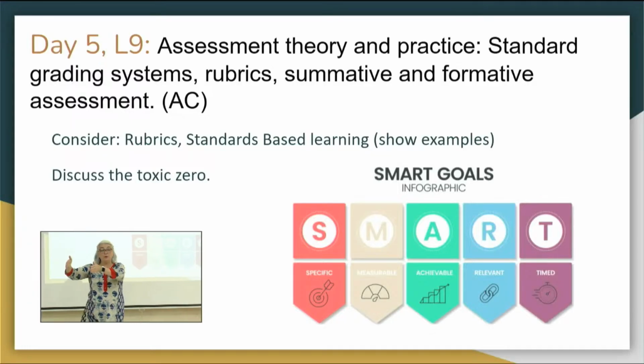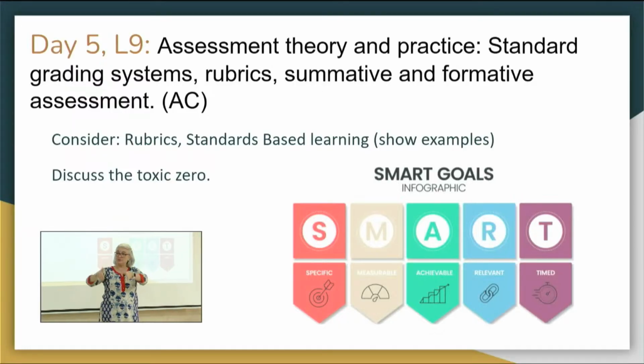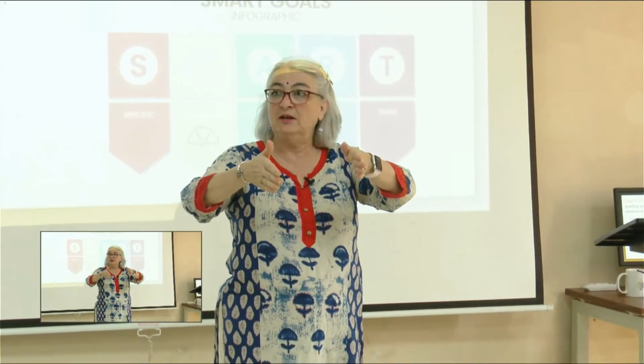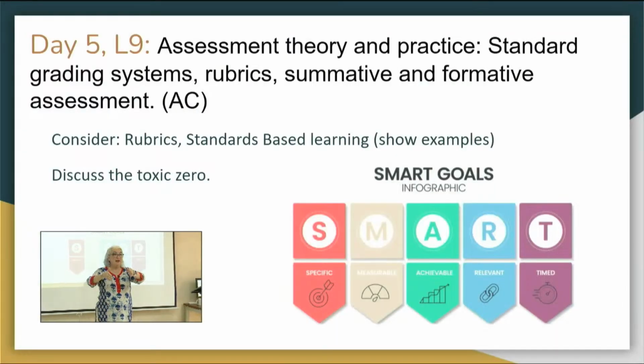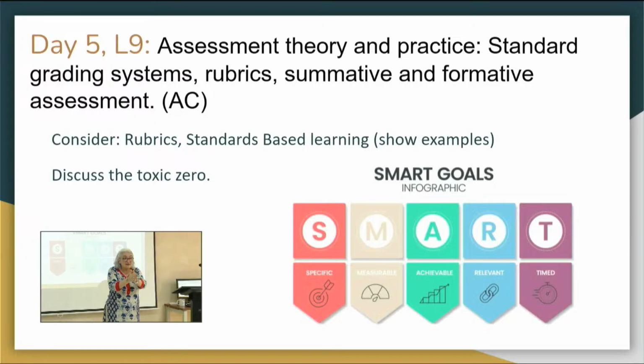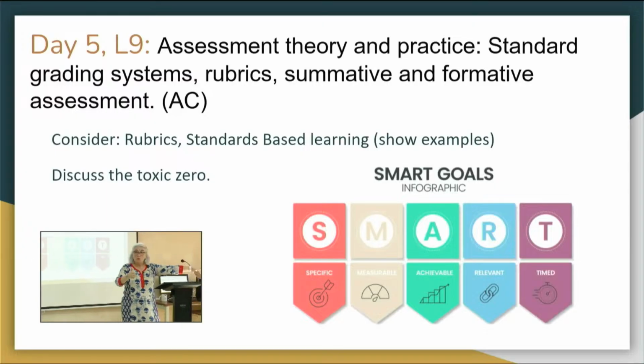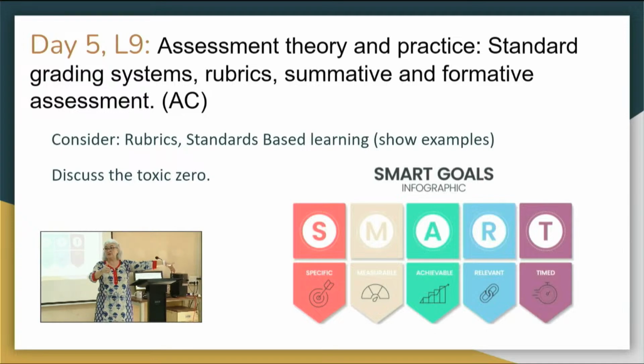In the United States, the system goes like this. You have an A range, which is like 90 to 100 typically. It doesn't have to be exactly that. You have a B range, which is about 80 to 90. You have a C range, about 70 to 80. You have a D range, about 60 to 70. And then you fail. You have an F.